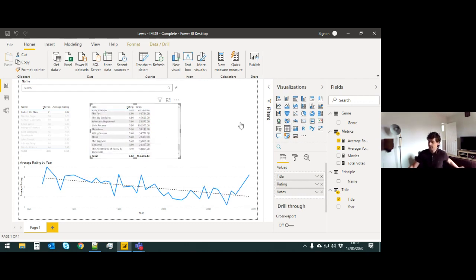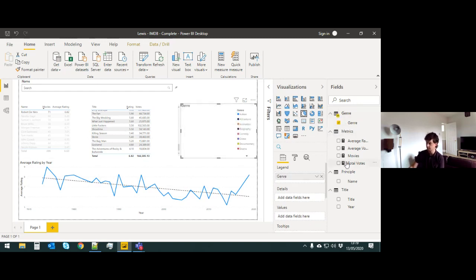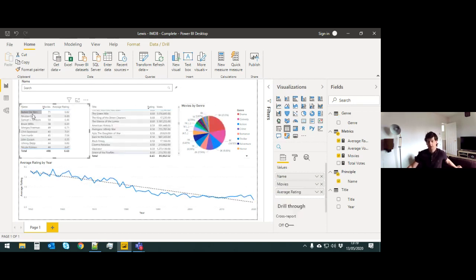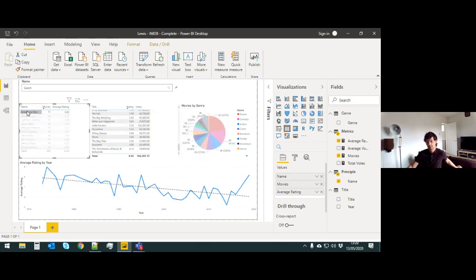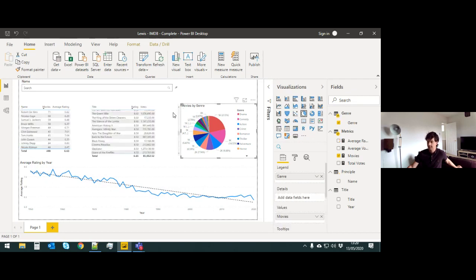Finally, I'm going to bring in a pie chart so we can see this by genre, and this does illustrate one of the things you have to consider with a many-to-many join. So we bring in genre, and then bring in number of movies. This is interesting. By default, a pie chart, when you do cross-filtering (a cross-filter is when you click on one visual and the other visual changes), doesn't filter, it highlights.